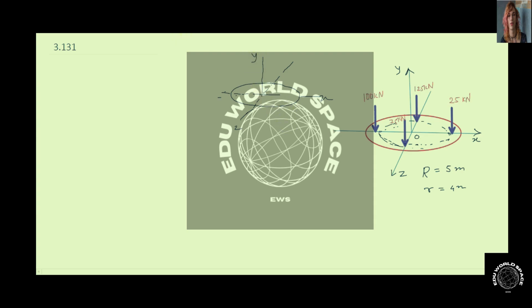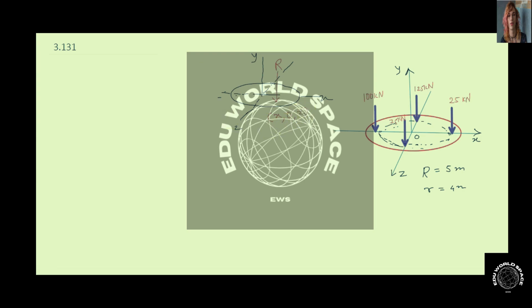Alright, so I'm assuming here that our resultant force is acting, let's say, here. So resultant of magnitude R is acting in xz plane. Since the point of application of all of these 4 forces in the actual diagram is in xz plane, the resultant will also have the point of application in xz plane. So let us assume a general point for this point of application will be x, comma, its y coordinate is going to be 0 since it is in xz plane, and its z coordinate will be z.